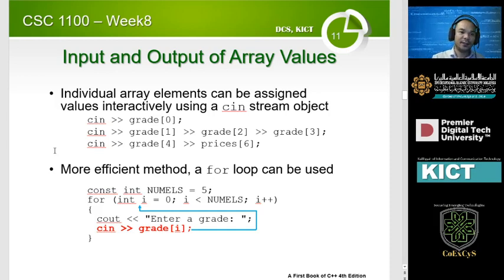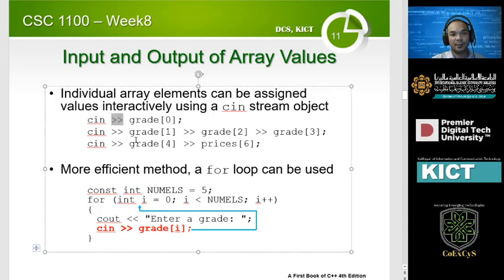In order to do this, you use cin and the operator that would put the data into grade and the particular index that you want it to be. If we say grade 0 here, it will sit in the first element in grade. You can even take three inputs at a time, separated by some kind of space, and these would be kept into grade 1, grade 2, grade 3. So you can consider taking a lot of data.